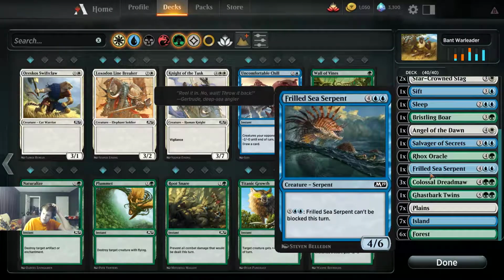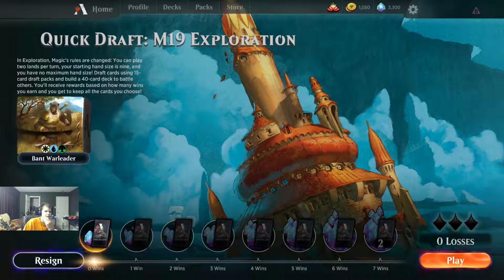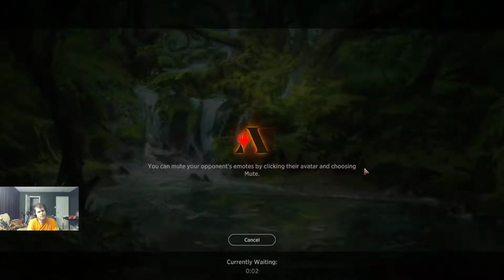So my gut is, since we can play two lands per turn, we're going to see a lot more land. We're playing 20 lands. It's easier to splash that third color. So that's what I'm banking on. Just start with 9 as well. We'll see how this goes. Hope you guys are excited. I'm excited.